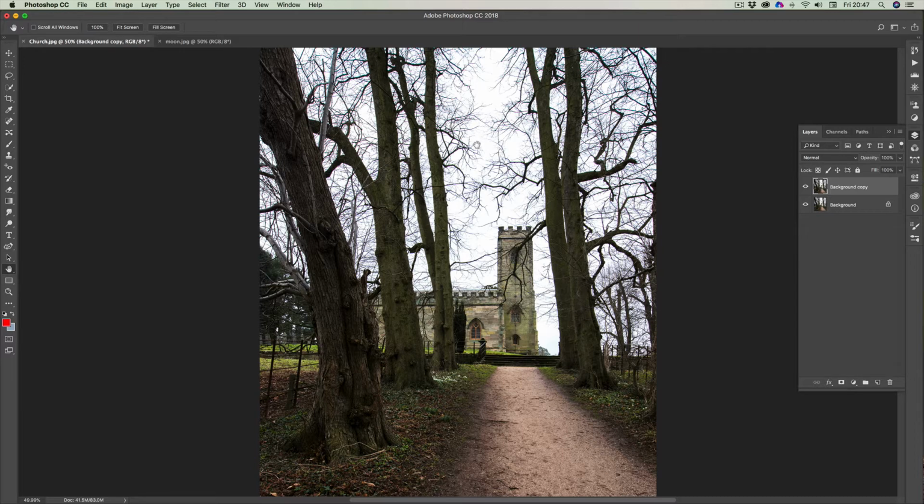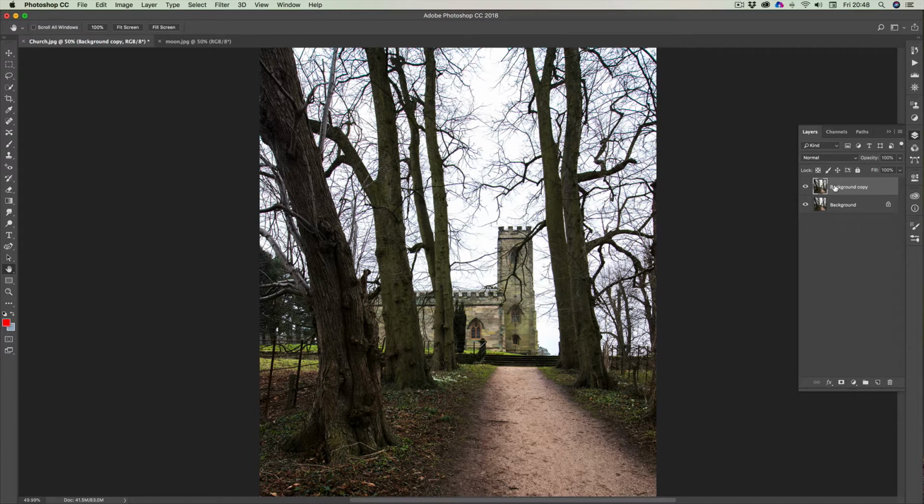Now, there are a few ways we can do that, but with this image, and this is the type of image you want to use if you're going to do this type of thing, there's no detail in the sky. It's quite a bland day, and I've overexposed slightly, so I've lost the detail on purpose. I've done the raw conversion to take away any of the sky detail there. So it's left a very plain background that's quite bright, so it's got a huge contrast to the rest of the picture, and that's the important part. That's what you need to look for to be able to do it this way.